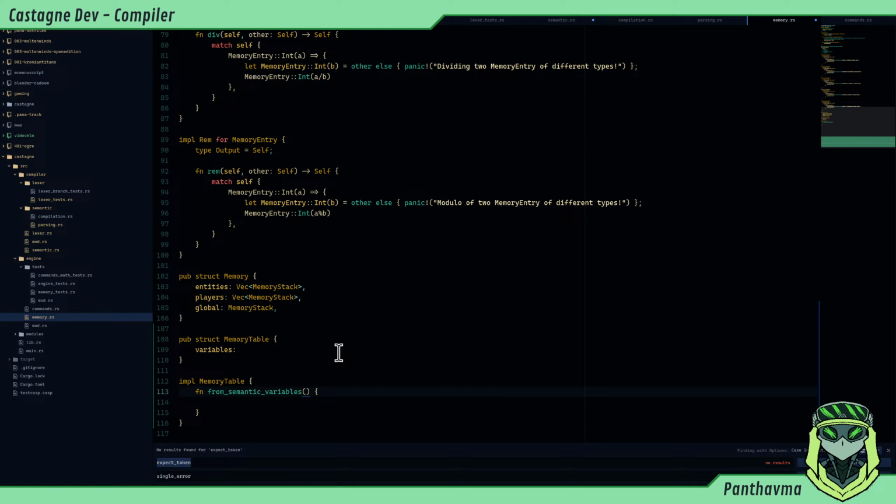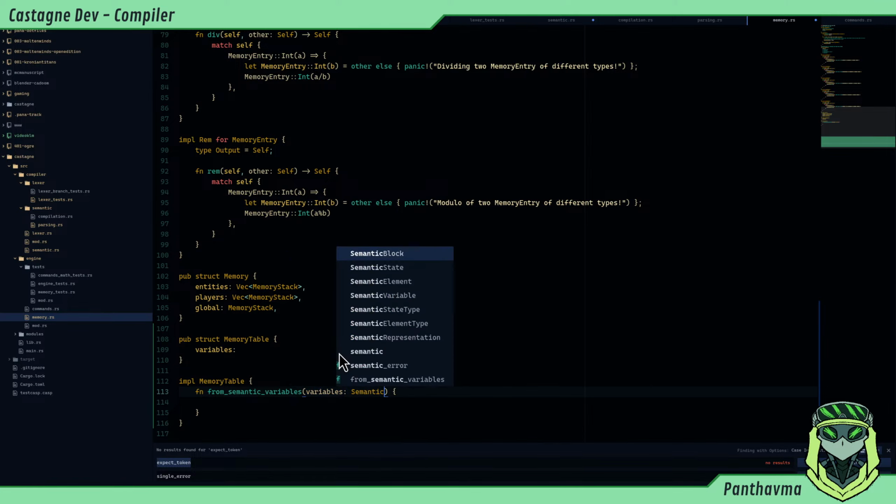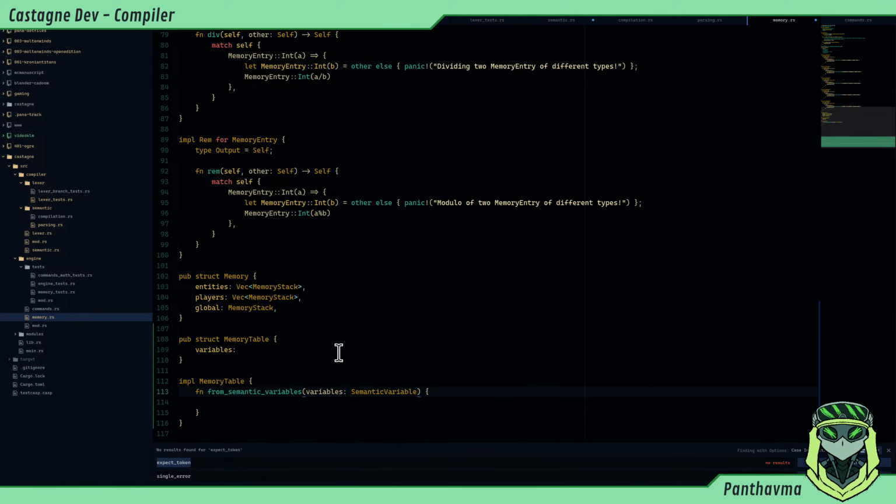At this point we can just send it a vector of semantic variable, which will translate to some IDs, and then for each of these IDs, we're gonna build a hash map that will give us the ID for that.